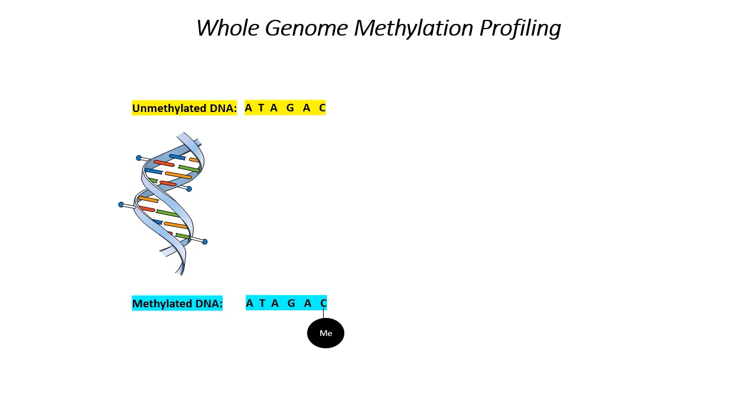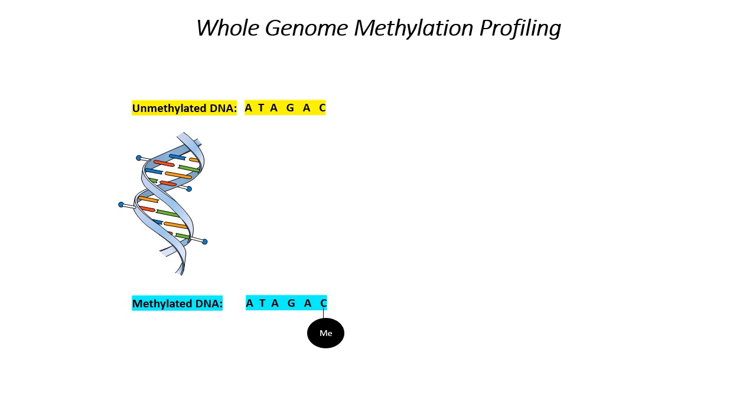Several techniques exist for determining whether a specific sequence corresponding to a gene's regulatory region, such as a promoter or enhancer, is methylated. Although bisulfite sequencing is the traditional approach, profiling hundreds of genes becomes a tedious and painstaking process. The recent advent of whole genome methylation profiling, however, has made it possible to determine the methylation profile of hundreds of genes across multiple tumor samples in a short time period.